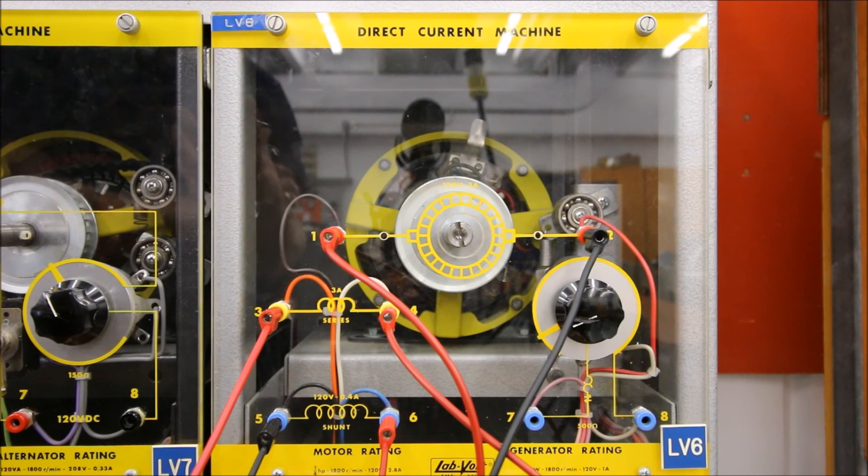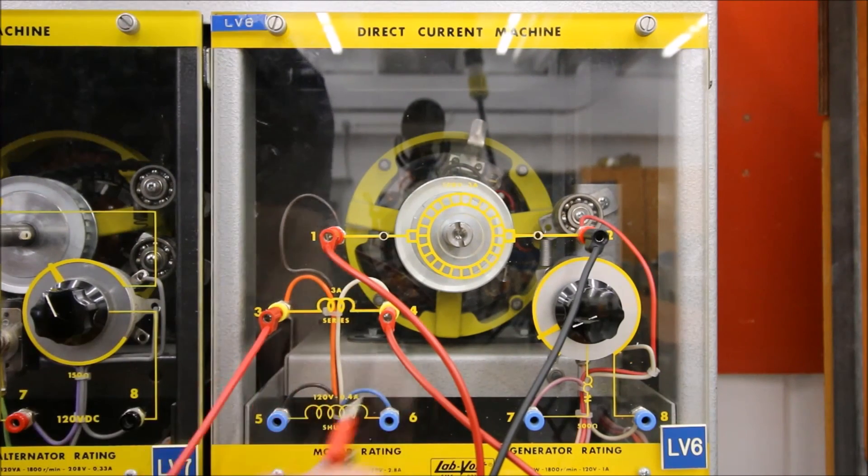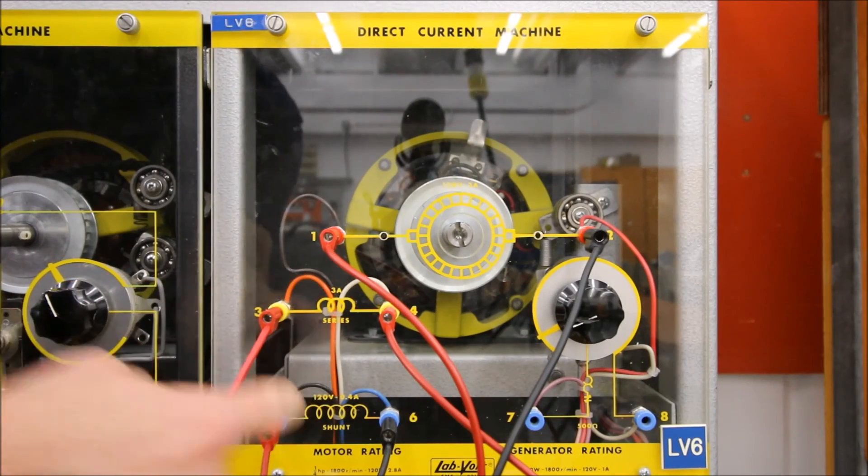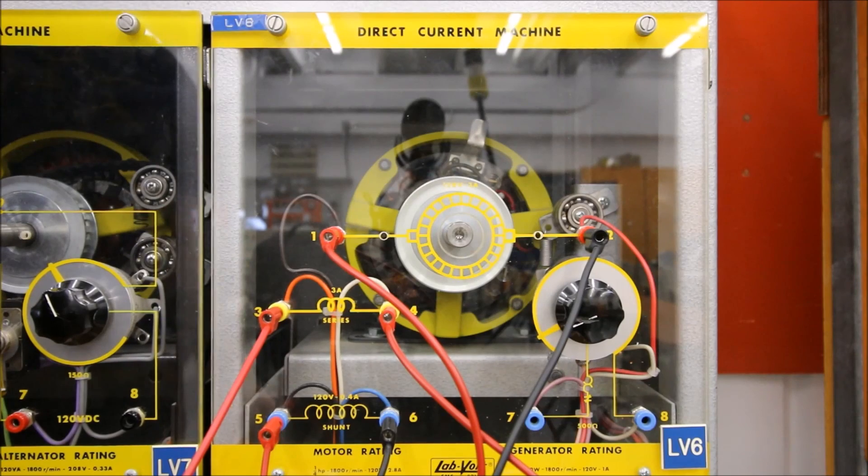Essentially what we've got is a series motor, but it's been magnetically created into a series motor. Our neutral plane has been changed and now the flames are flying out of the brushes. Let's bring that back to the cumulative where S1 and F1 are the same polarity. Everything's nice.